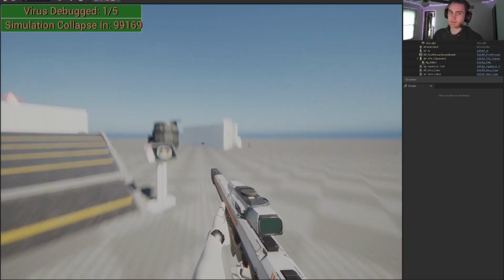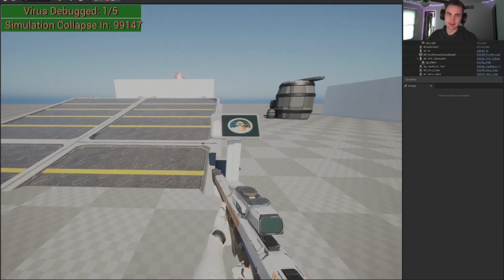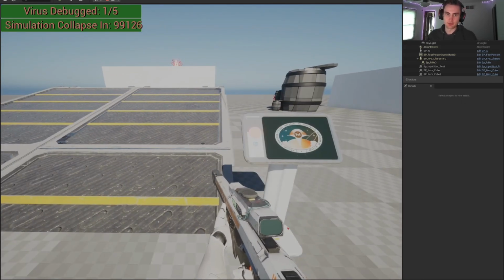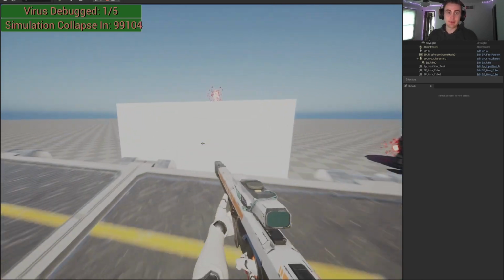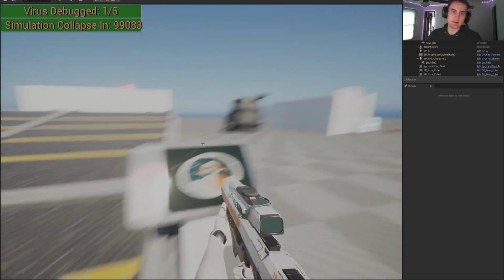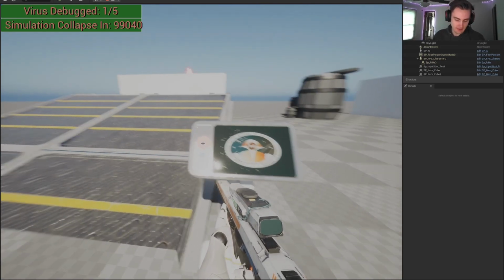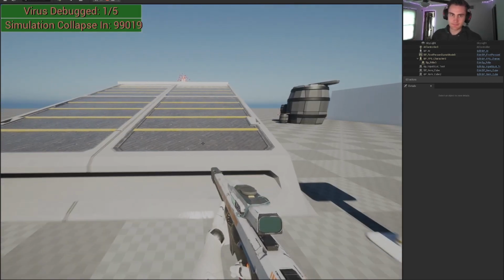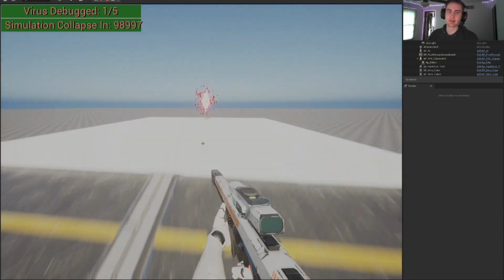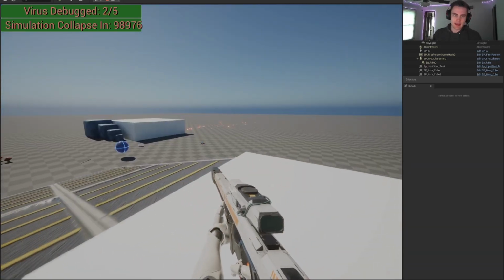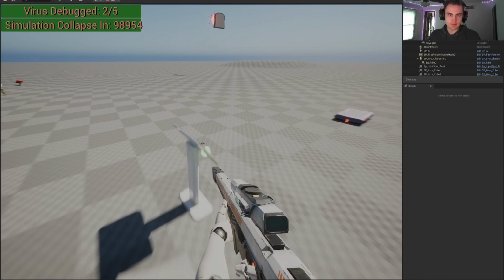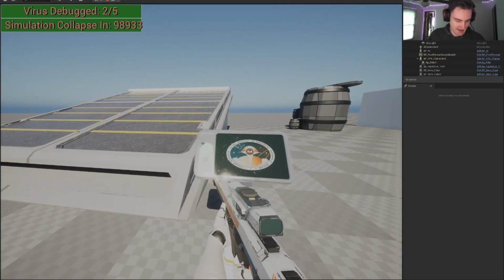Or here, this is the door functionality. I've applied it to this little ramp. So the player sees, oh, I can't get up there. But they can find this button, or this could be an input slot or a pressure plate, whatever. And they press it, and it goes up. And then you can hop up on here and destroy the virus. And you could also bring it back down if you wanted to.